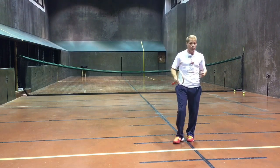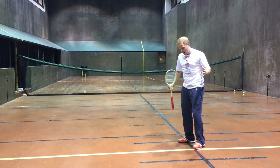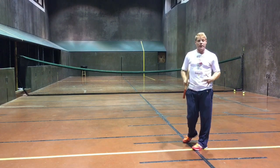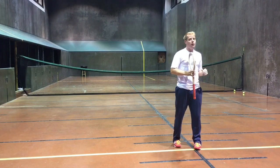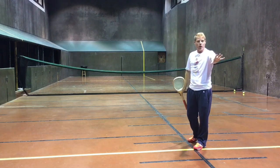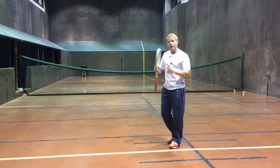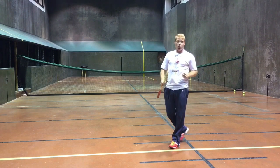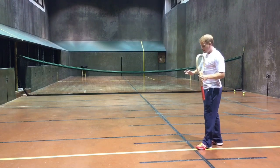So what we're going to do today is teach you how to hit a good bobble. It doesn't matter if you're left-handed or right-handed — you're going to stand at the exact same spot. We want you at last gallery in the dead center of the court. The reason we put you here is not because it's the best angle — the best angle would in fact be closer to the side wall — but because it's the safest angle that we can get and still get back to our ready position at the middle of the court after we serve.